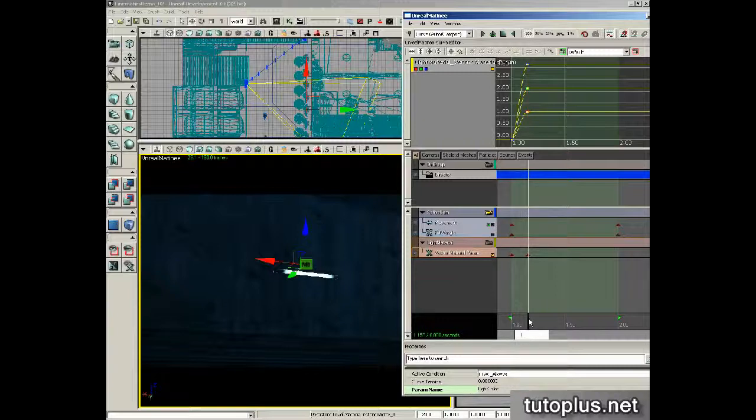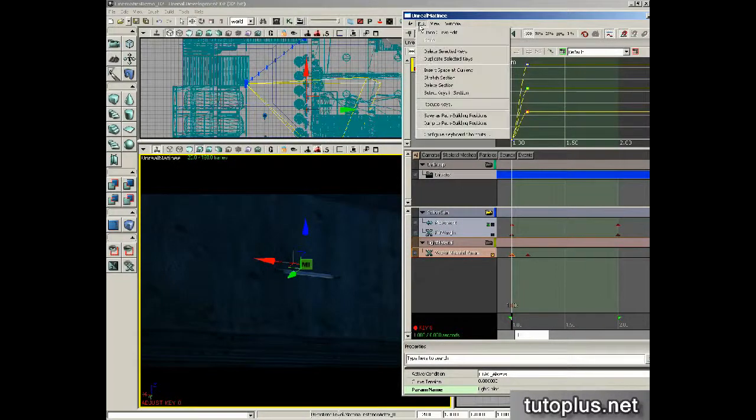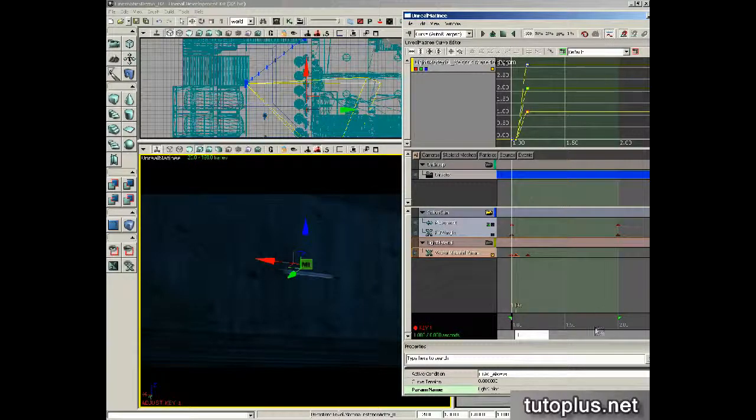Now what I'd like to do, instead of just having to recreate those same keys over and over, I just want to duplicate some keys. So let's grab our first keyframe here on the light, and we'll go to Edit, Duplicate Selected Keys, hold down Control, and I want you to drag this over here to value 1.2. So here we are at 0, we flick on, and then back off again.